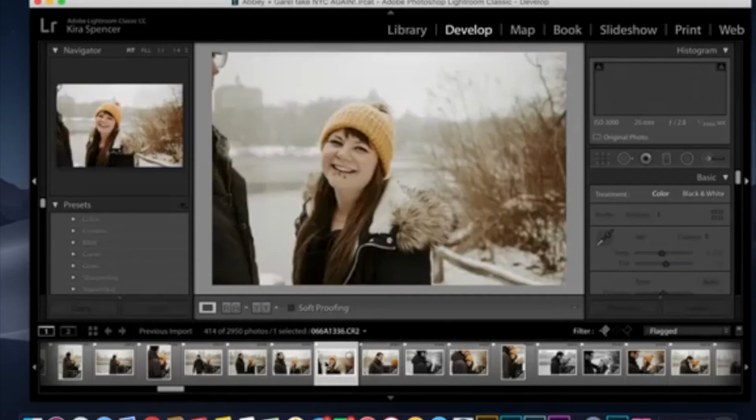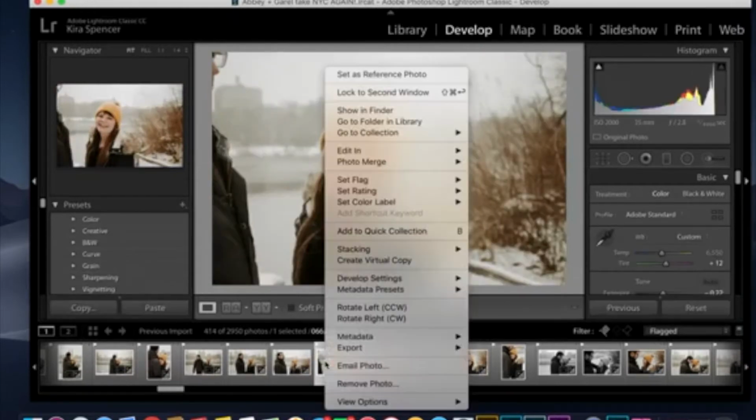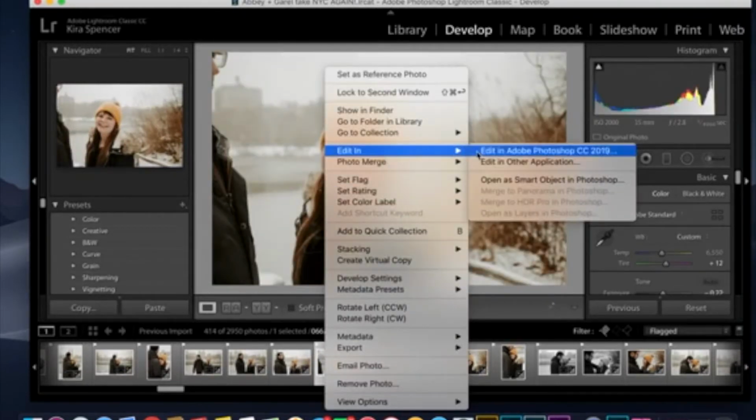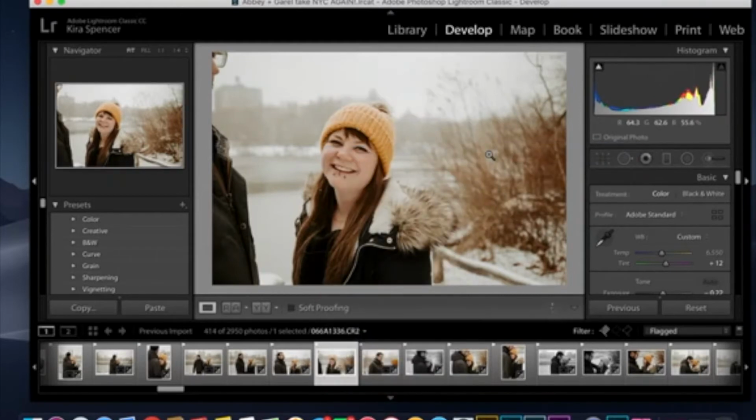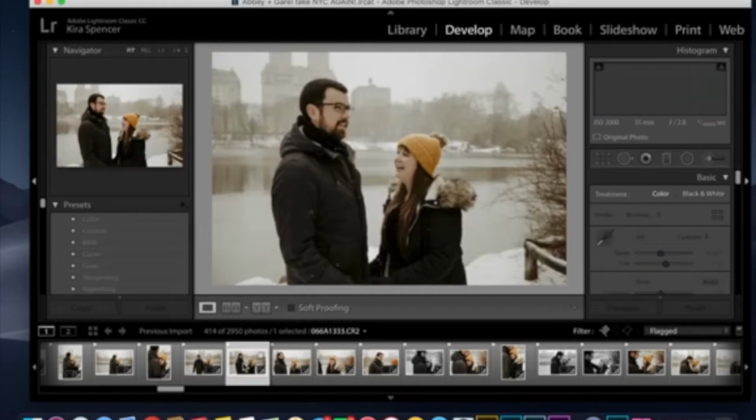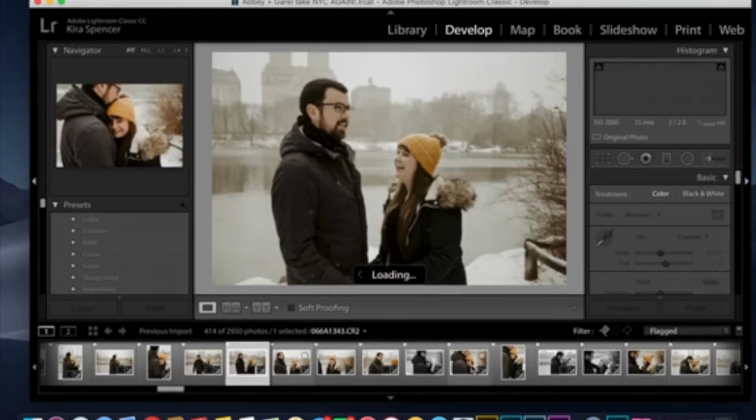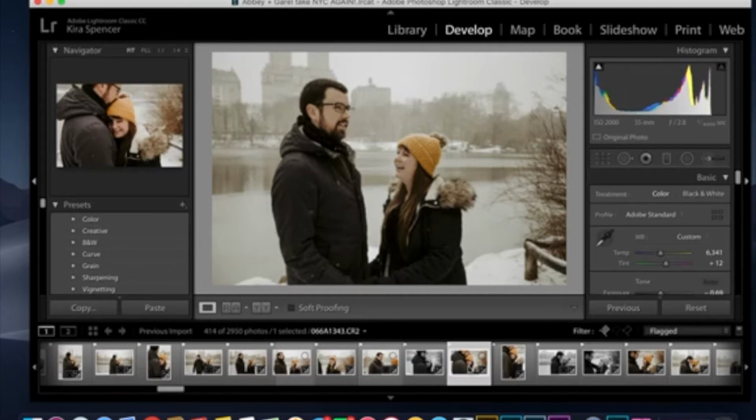I'll select this and then I'll right click it, edit in Photoshop CC 2019. So this one I was like, well, it's weird because she was looking at me at a weird angle and I feel like she's going to be really upset about her face. Because in the other photos, she doesn't come off like that. In this one too, like when she has talked, her chin or whatever.